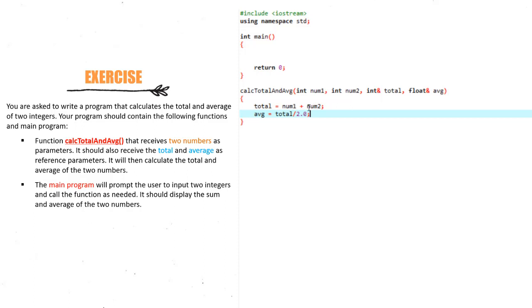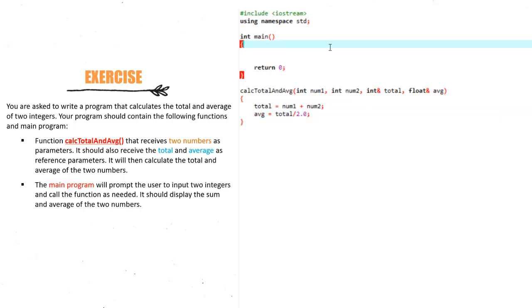Because total is an integer and we want an average, one of them needs to be a float, so I'll just use 2.0. It will calculate the total and give it to this total, then calculate the average and give it to this average, so that we can send two values back to the main program.